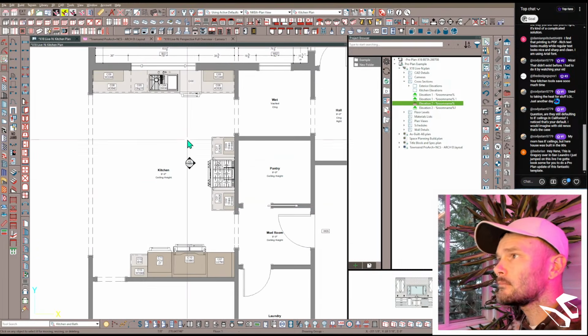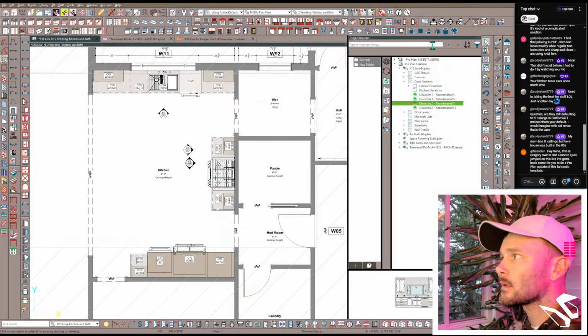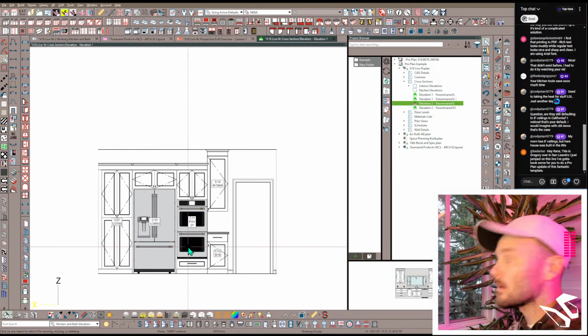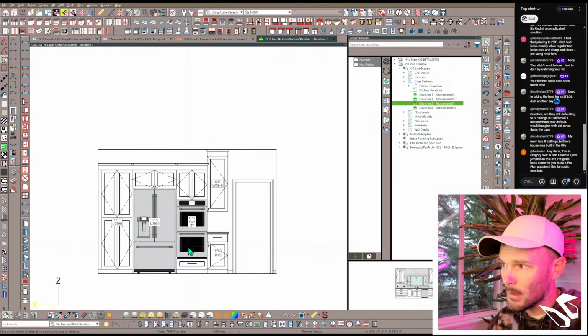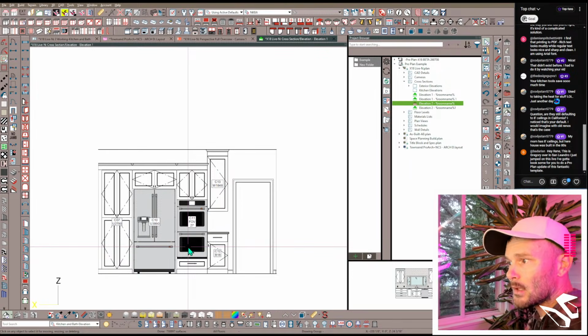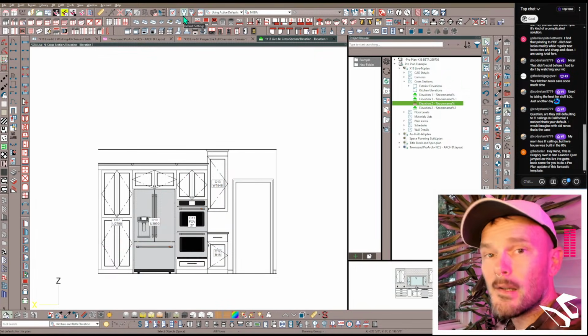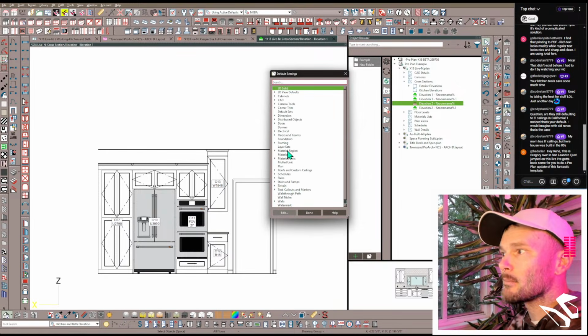Cool. So let's get back to that working plan view, working kitchen and bath view. Let's pull that wall elevation, get this last one going. Here's what I was coming back to: if you want to change the materials, there's a better way than just using materials straight from the library, and that's getting the defaults. It's not as fun. It's not as sexy. I know it's not, but it works better.